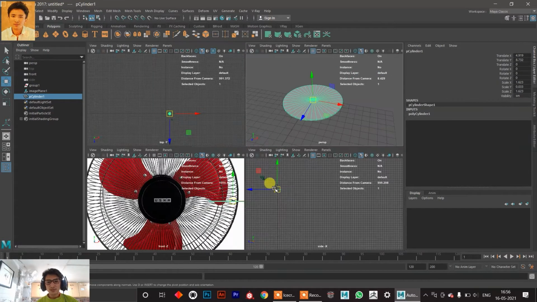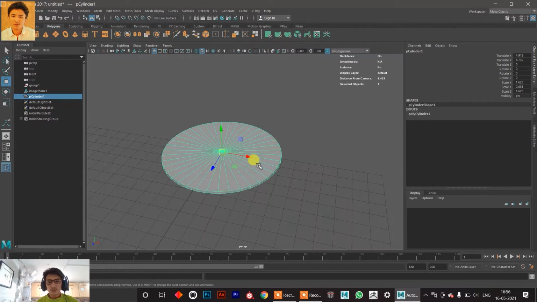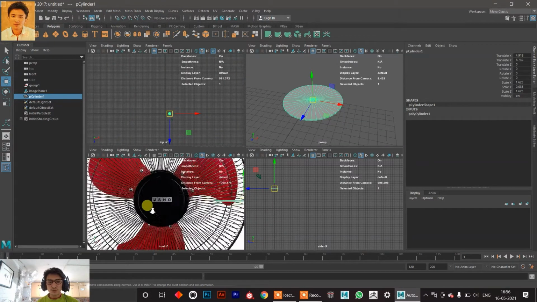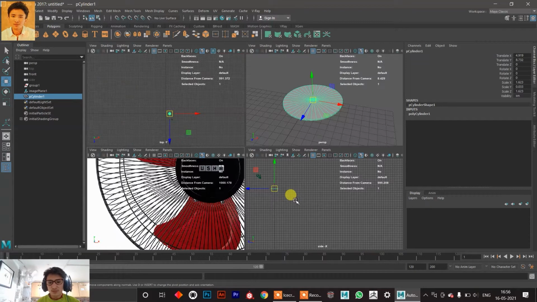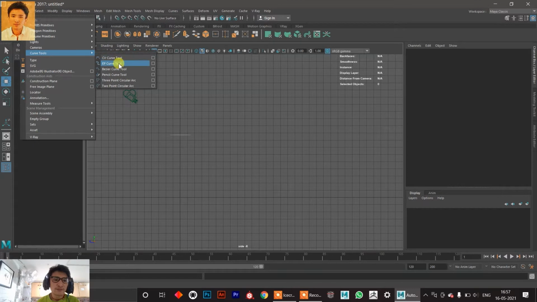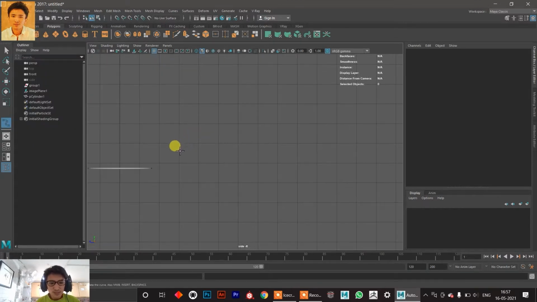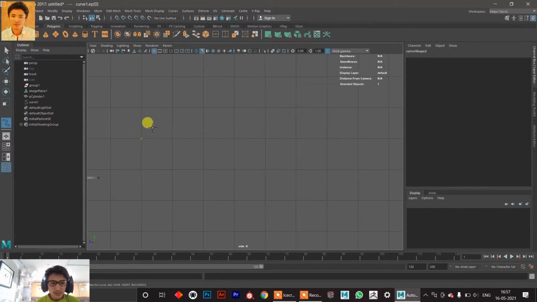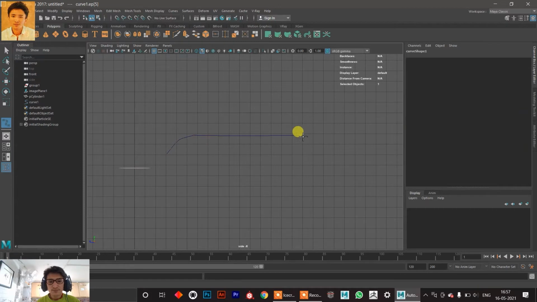Okay, and now I think this is good. So now we're going to create those fan wires. There are two or three ways. One way you can do is to take a poly cylinder and adjust the vertices by inserting edge loops or increasing the subdivision height, width level. What I'm going to do is create it with the curve tool, mainly EP, and put it here. Then give some curviness by using the left mouse button to shape it, and once done, press Enter.